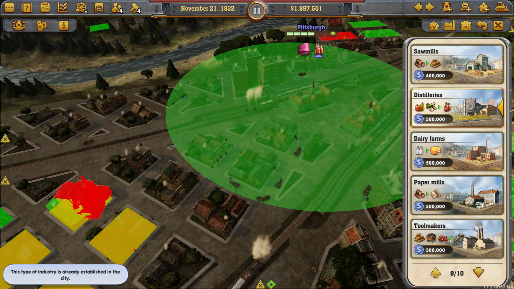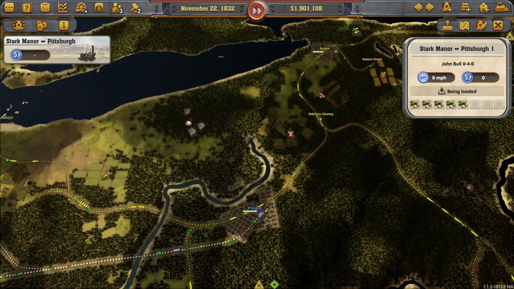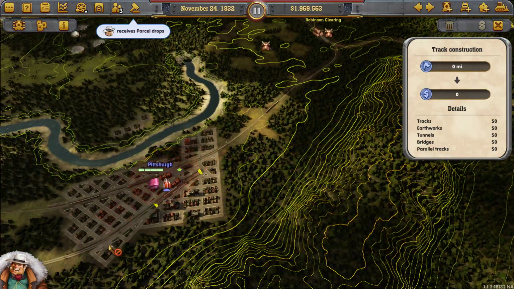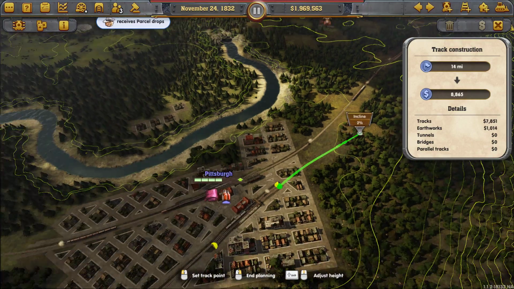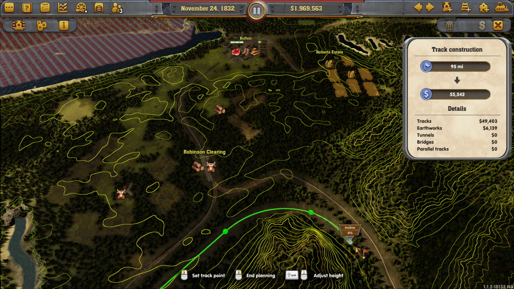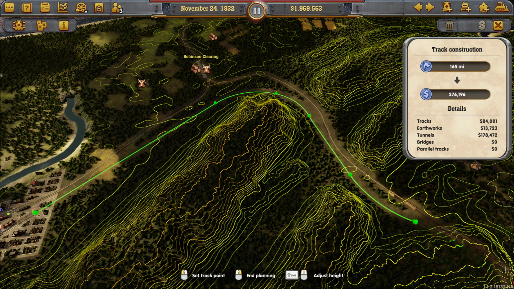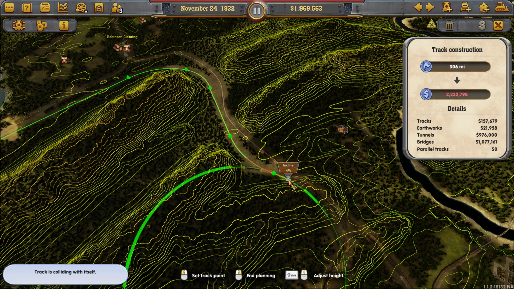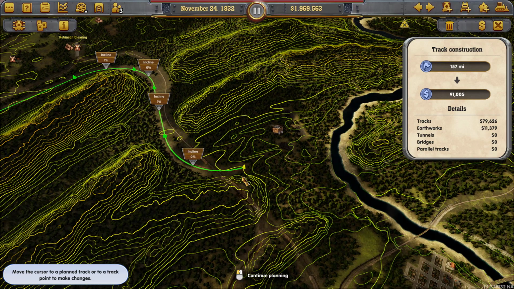So we'll be able to manufacture alcohol in Pittsburgh. We've got the fruit and the sugar coming in. Now we just need to figure out how to ship it to New York. And we're just going to do a big long line straight to New York. Or well, straight to a hookup that'll allow us to get to New York. And here we've got to do a little jumping over top of our competitor.